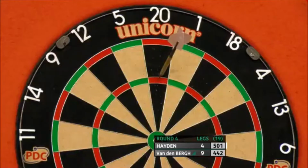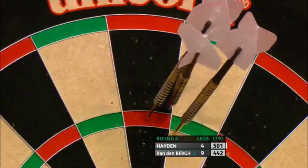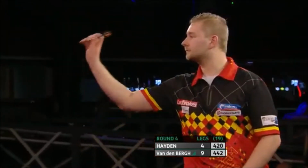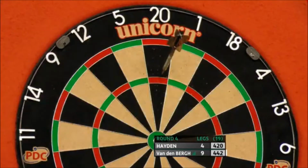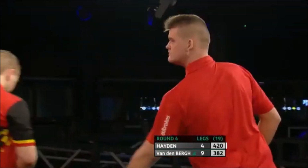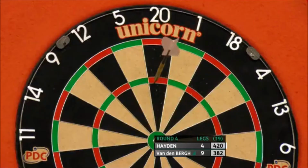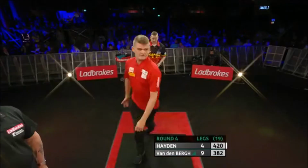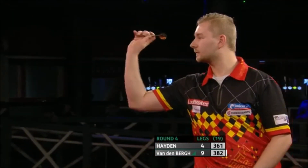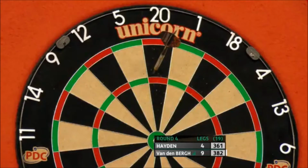Paul, you mentioned this afternoon that remarkable quarter-final session a couple of years ago. Yeah, when Raymond van Barneveld and Peter Wright played against each other, that was one of the best matches I've seen at Minehead. Peter went on to win the title, of course, on the bullseye. That was when Gerwyn Price took out that 160 checkout in the last leg against Ian White, who looked like he might never get beyond a quarter-final in the PDC on TV. He's done that since. Do you remember where you were when that was happening?